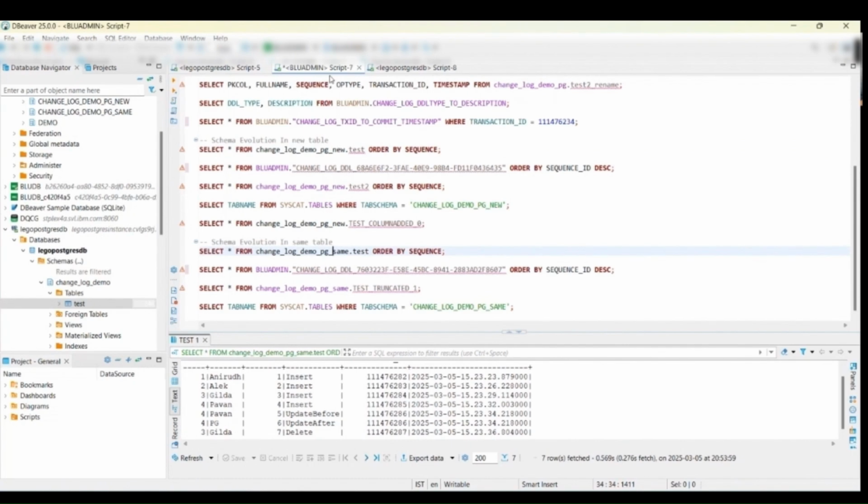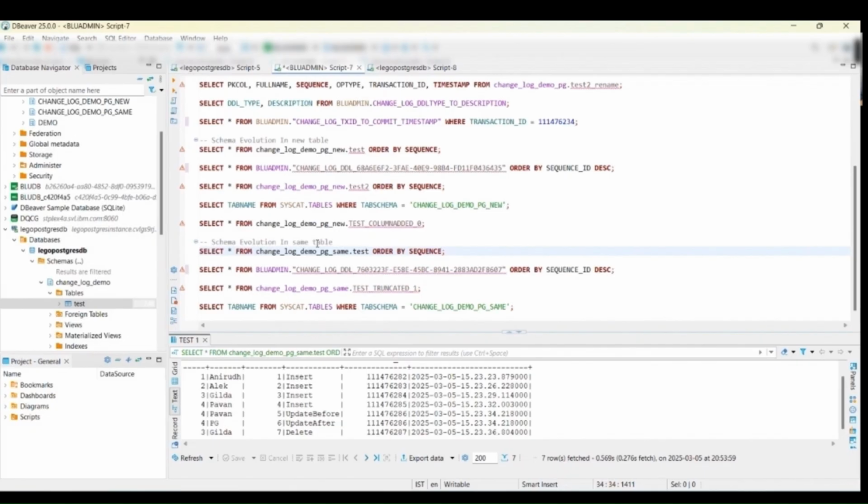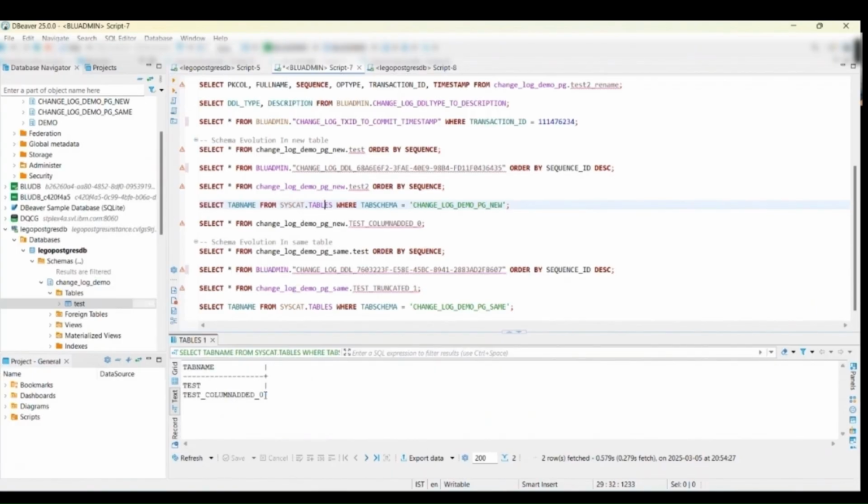Let's have some fun with DDL now. Okay, I'm adding a column. Let's check now. I'll first show you how many tables exist in this schema. You see this new table got created, which has column added as 0.